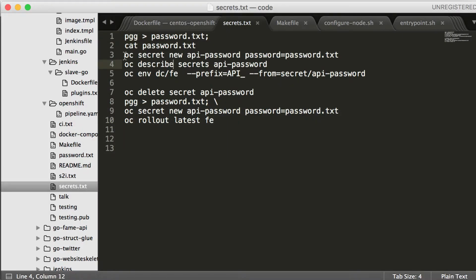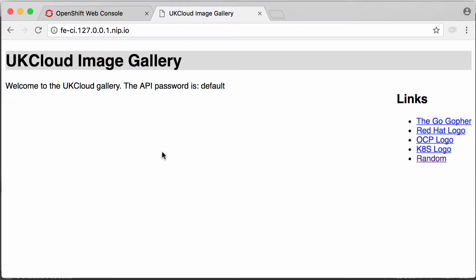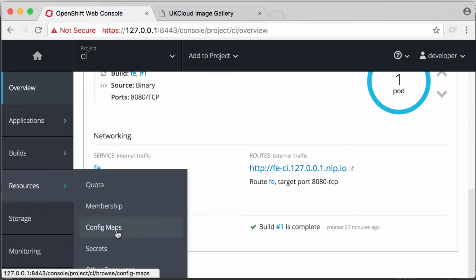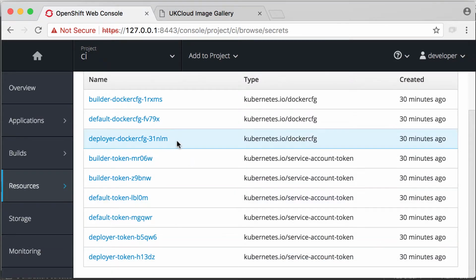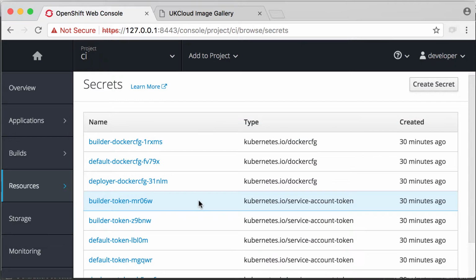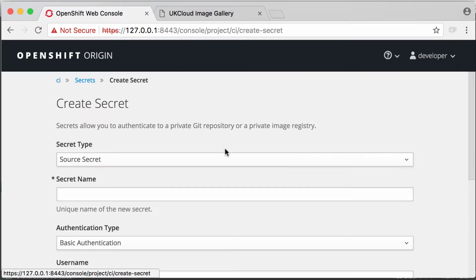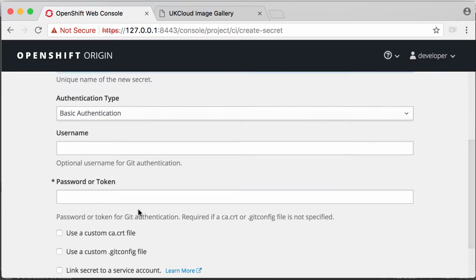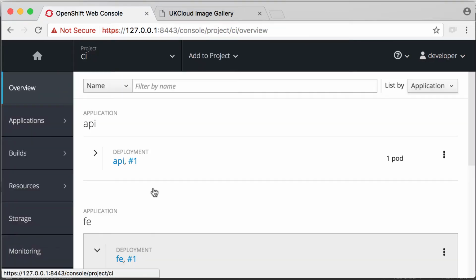So what do we want to do now? We want to create a new secret. So OC new secret is the command. OC secret new API password. I'm calling it API password, and I'm saying the password comes from that text file. Before actually running that, I'll show you how you would do that in here. It's under resources, secrets. You can see there are already some secrets in here, part of the Kubernetes cluster for it to talk to each other. But I don't actually have any. I could come in here and create secret and type it in, but I don't want to do that. But that's how you would do it if you wanted to.